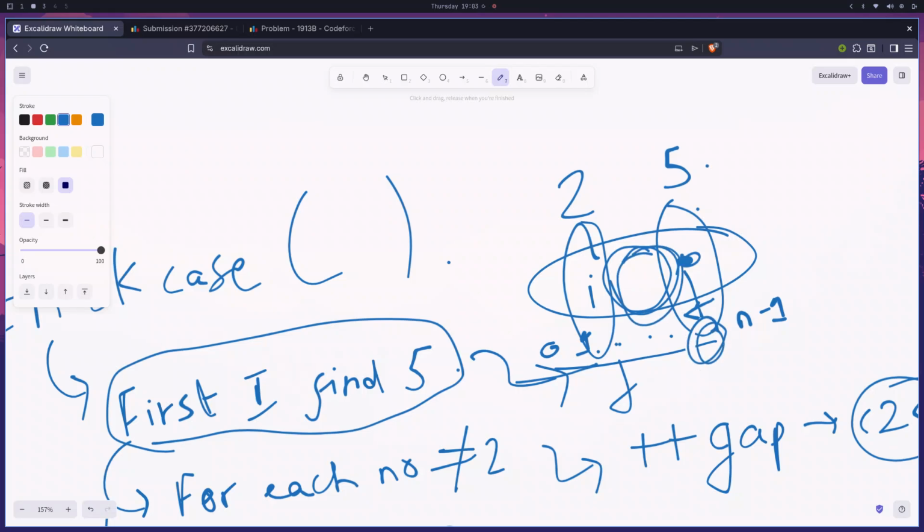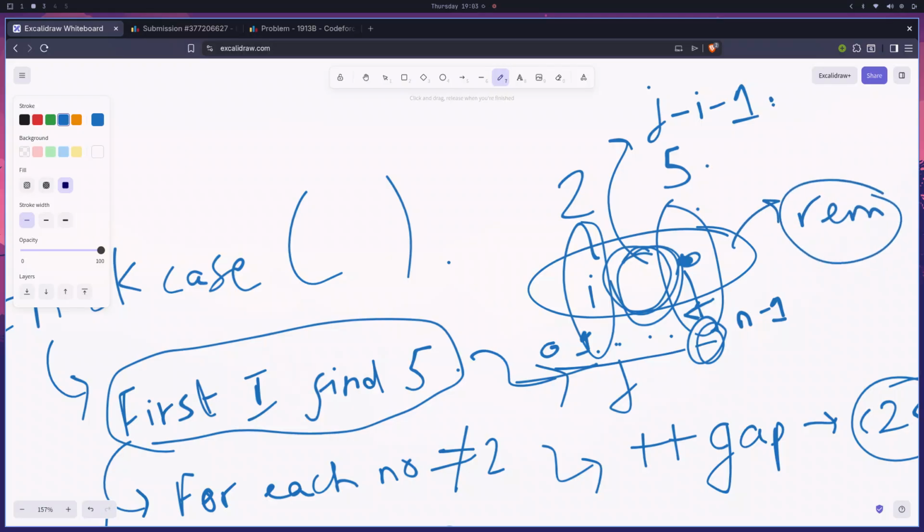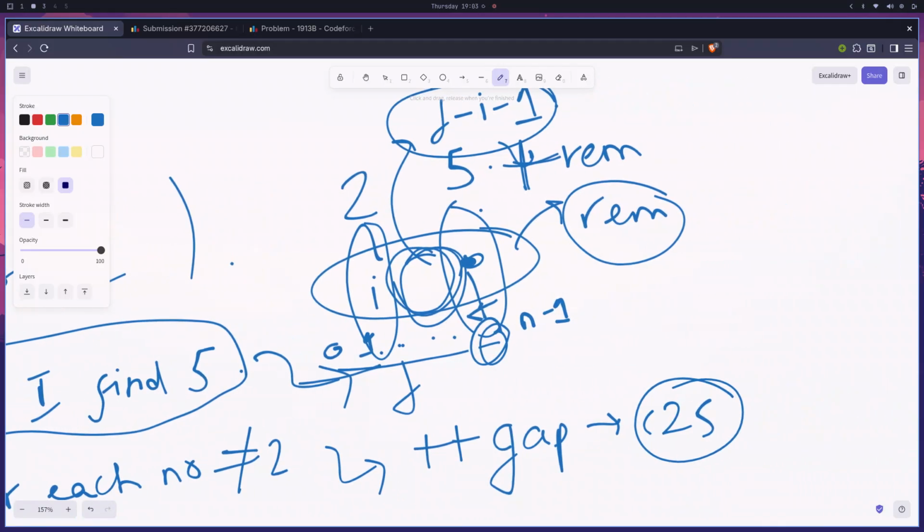So the gap here will be j minus I minus 1. And what will be the remaining part? The remaining part that we have to add. Deletions is the gap plus the remaining part, which will be n minus 1 minus j.